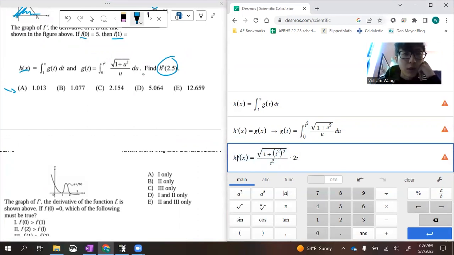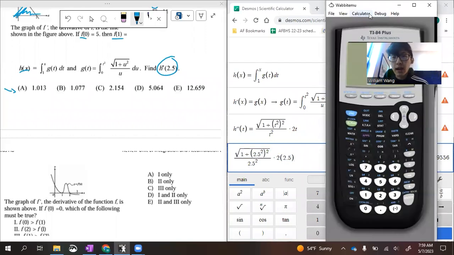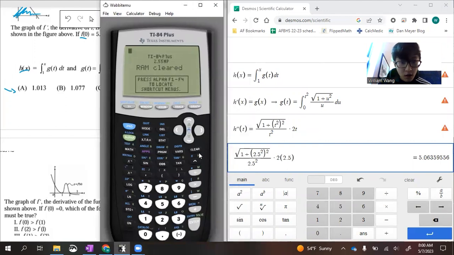All right, so here's my actual function. Now I just have to plug in 2.5. I just got to plug in 2.5. All right. At this point, you could use a calculator to type this out. I typed it out right there. Here, I'm actually also going to just type it on a calculator just so I can show that. All right, and I'll take it step by step. So let's see, first I'm going to do the square root part because that looks like the most annoying.